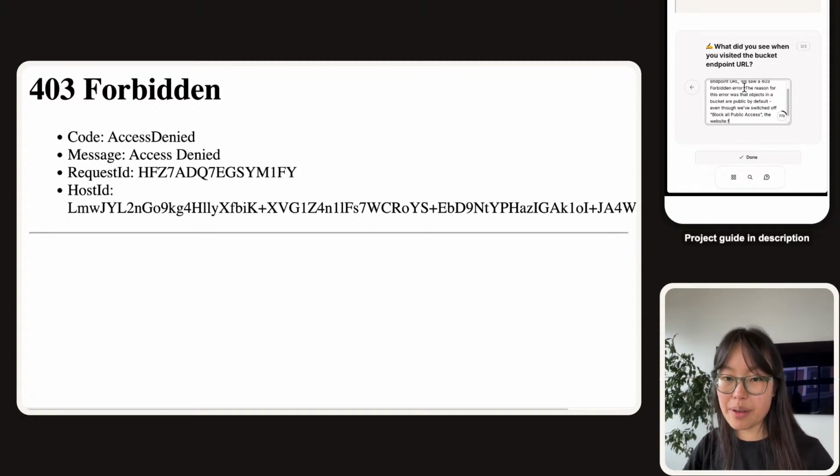The website files themselves are still completely private. We need to manage their access settings separately. They need to be public files too.